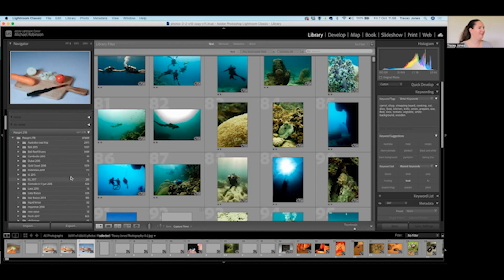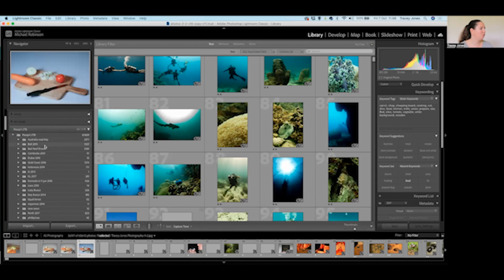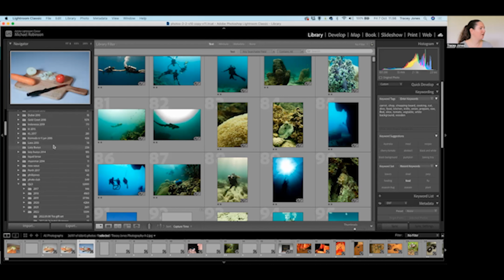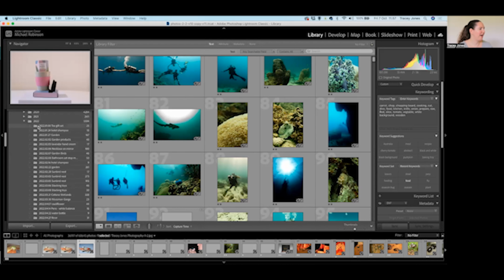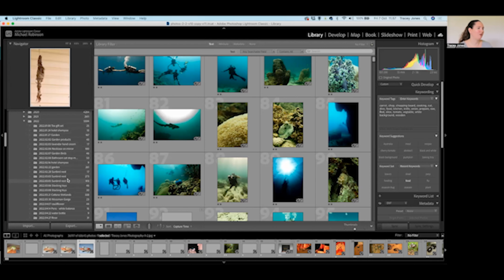Okay, so we are now in Adobe Lightroom, and I'm just going to show you quickly how I organize my photos here. So we've got down this side here, you can see all of my folders. I've got lots of different folders. As I said, I name things with a location and a date. So holidays, I've got Indonesia 2019. But if we come down to Queensland here, QLD, Queensland in Australia, that is where I live. So in there, I've then got a folder for each year that I've lived here. And then if we go into that, we get the actual folder in which I have my photos.